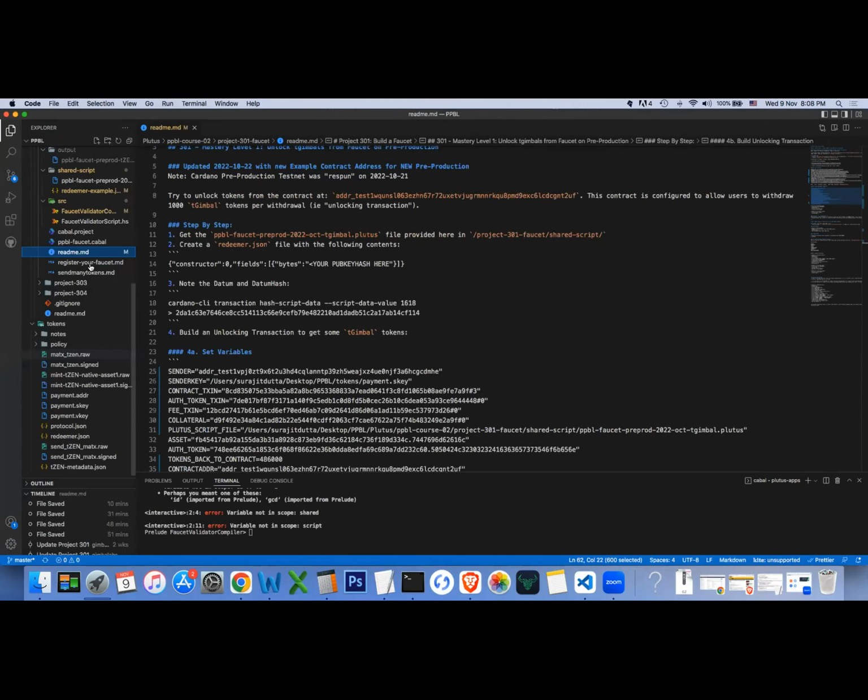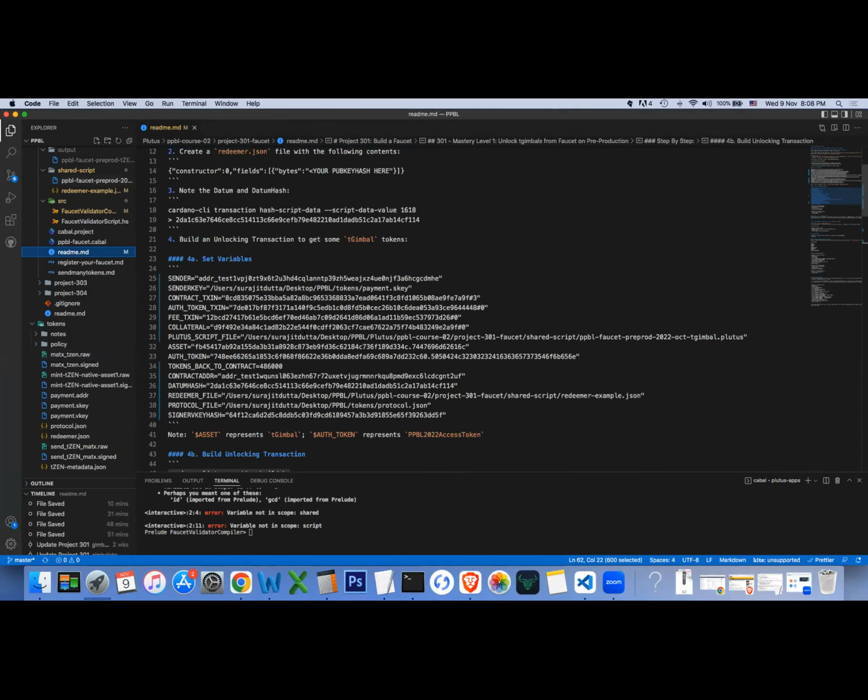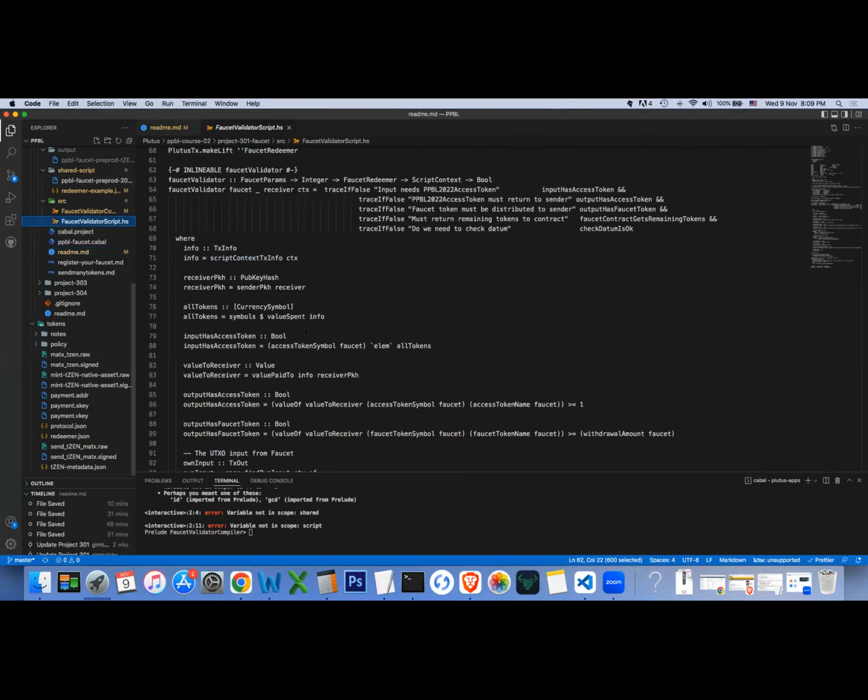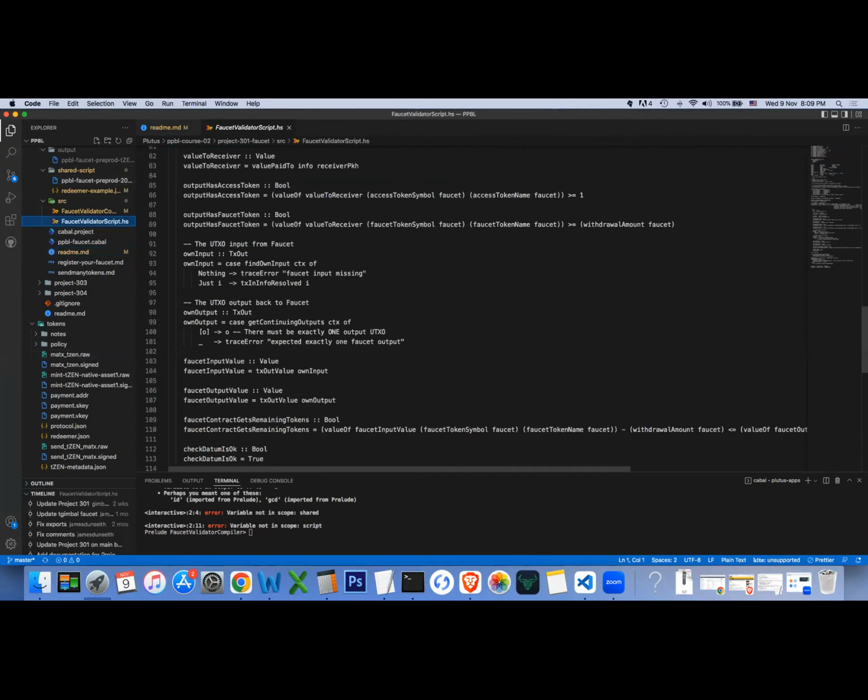Yeah, we want to look at the source code. So the source folder, the faucet validator script. Okay. Are you seeing it? Yep.